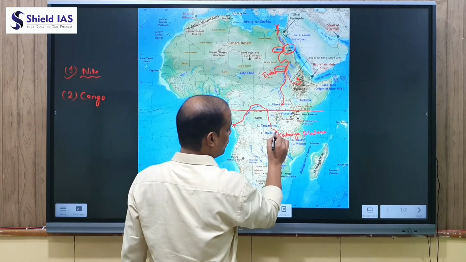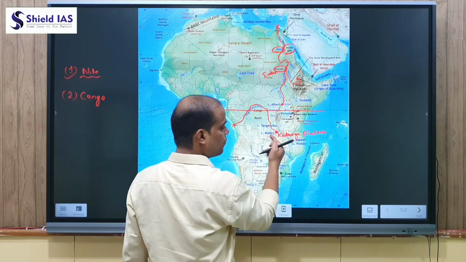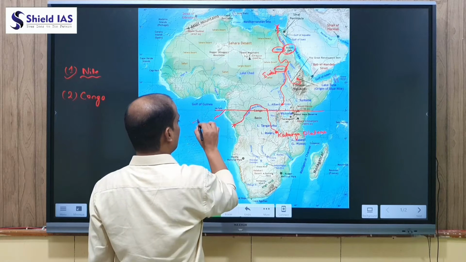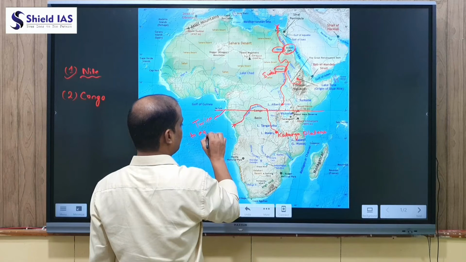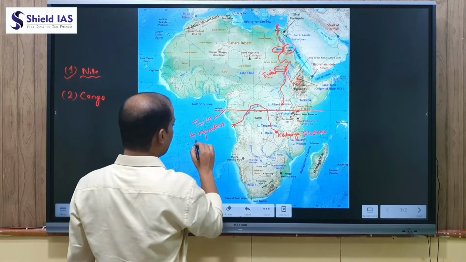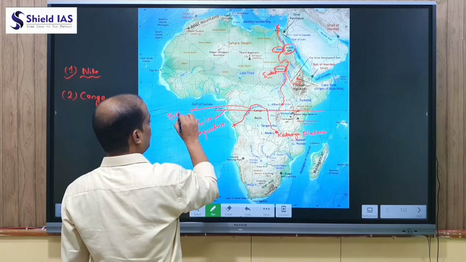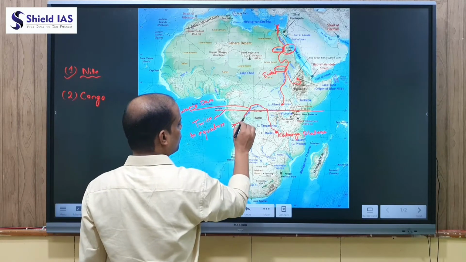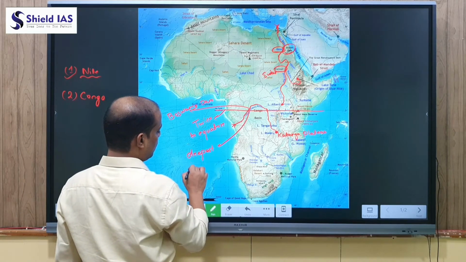Remember one thing, the source of the river Congo is the Katanga Plateau, which is situated in the southwest of Lake Tanganyika, and it crosses the equator twice. And here an important dam is known as the Boswama Dam, and it is also known as the deepest river of the world.